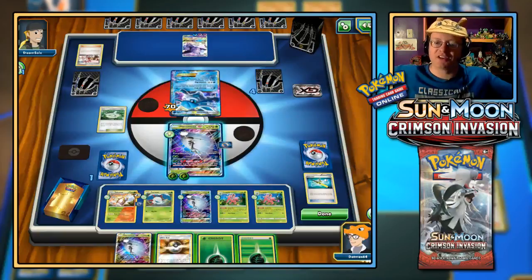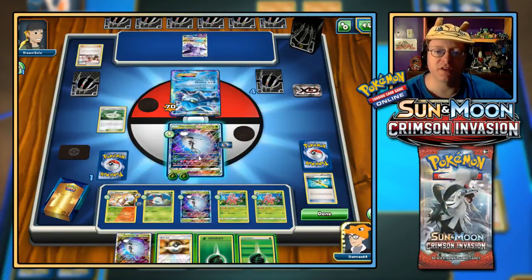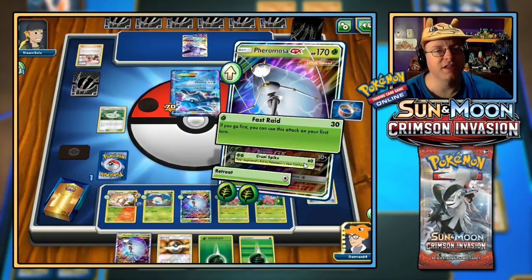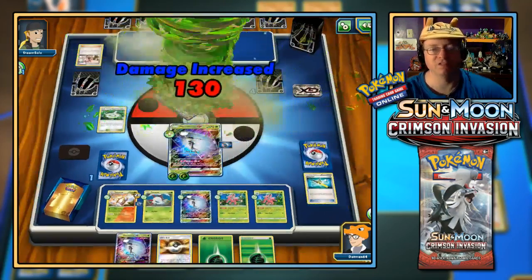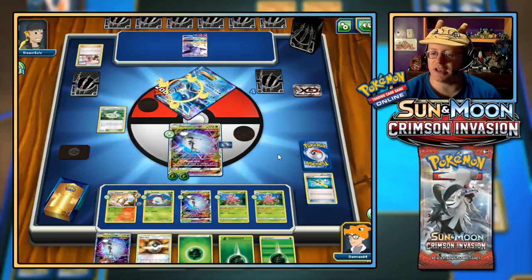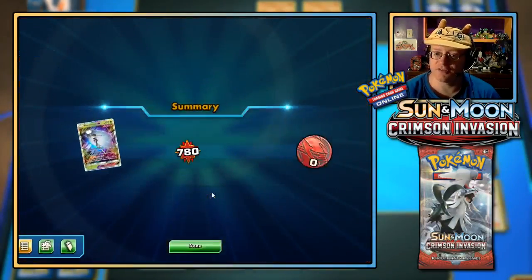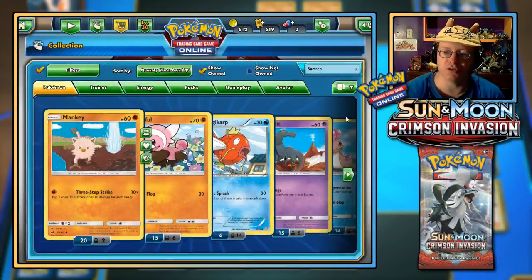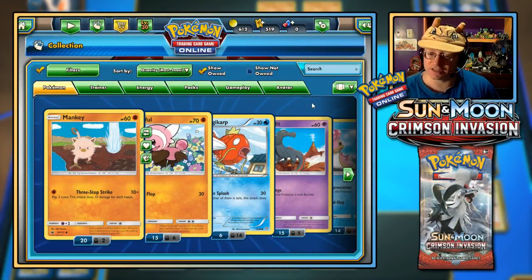At that point I was like, I'm victorious, I did it. Speaking of victorious, let's just go for the Cruel Spike of... Is this enough? That's enough. I didn't even bother doing math on that one. And down goes the Glaceon EX. That is another victory for the beautiful beast of UB02.